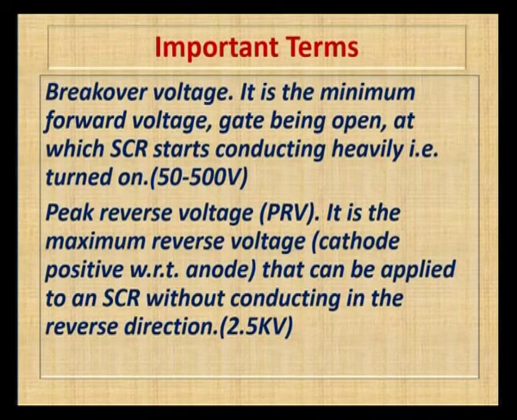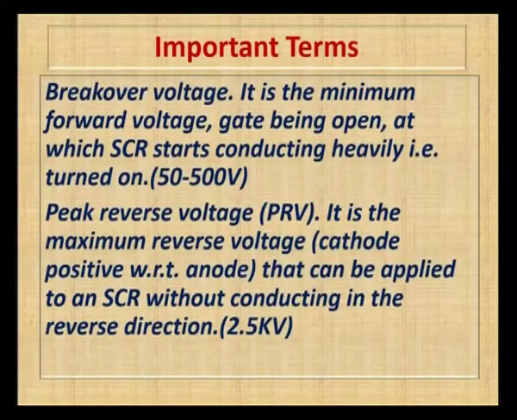It is the maximum reverse voltage that can be applied to an SCR without it conducting in the reverse direction. That is, the maximum voltage at which the SCR won't conduct when we apply the reverse voltage, and a commercially available SCR will have about 2.5 kilovolts of peak reverse voltage.